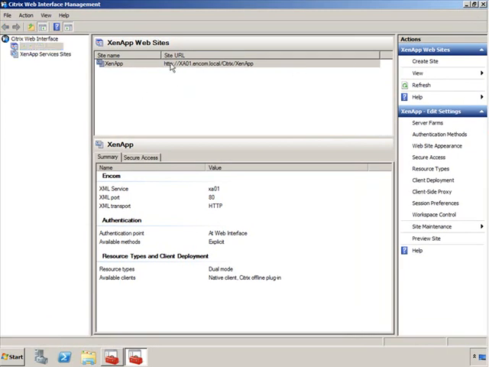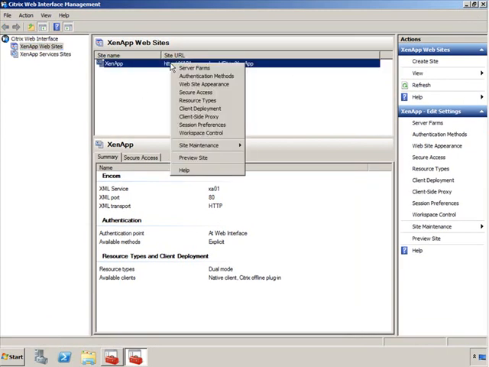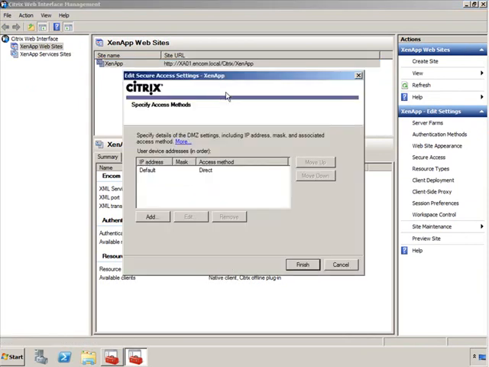And if we right click, you'll notice that in the web interface lesson, we completely skipped over the secure access piece, and I told you guys we'd talk about it later. Well, later is now. So we're going to right click on secure access. Right now it's configured for direct. What direct basically means is that the default, any user connecting to web interface is connecting to that web interface directly. It's not going through any kind of secure gateway, it's not going through any kind of natting, nothing.